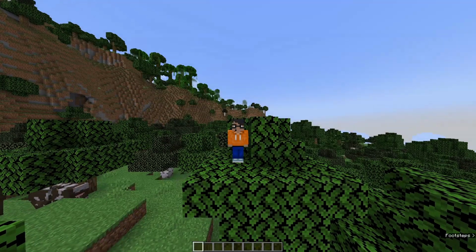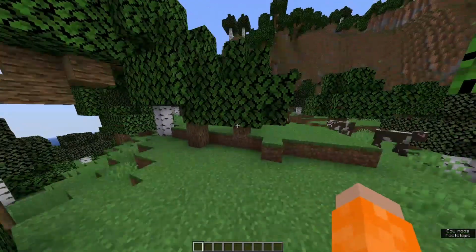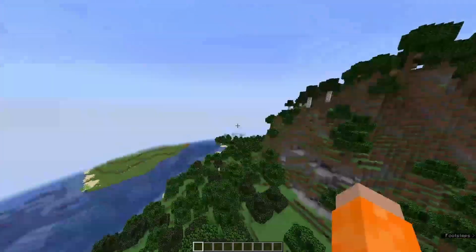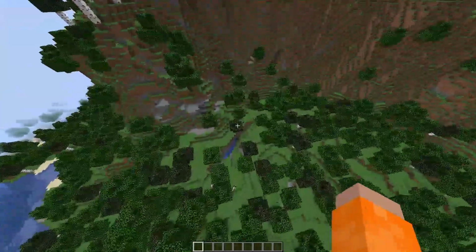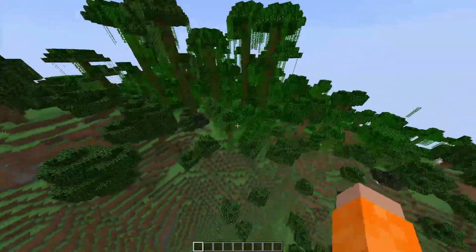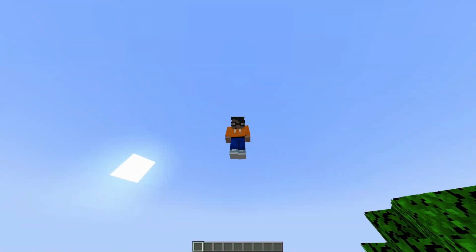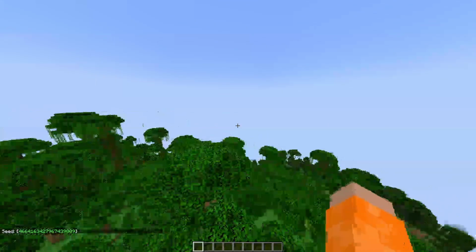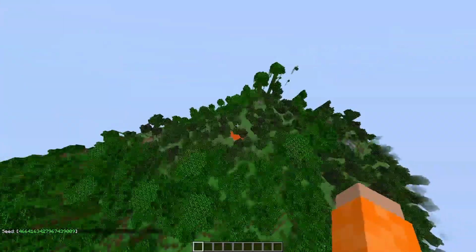So, here we are in the Minecraft world. And immediately, judging from spawn, there is a little bit of lag, since the chunks are still generating. And not to mention, there's a ravine, a gigantic mountain, and a jungle biome right here. Now this shall be interesting. The seed is this. Okay? That's the seed. There's a lava pool right here.